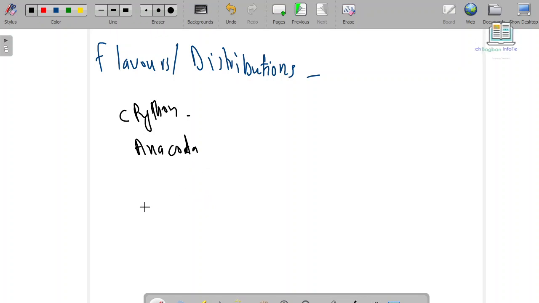We have PyPy, then Python(x,y). There are many variations, like Jython to run Java with Python, and IronPython to run C# programs. Based on our requirements, we go with one of these. So this is about flavors or distributions or variations of Python.